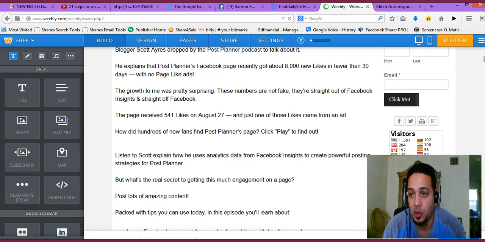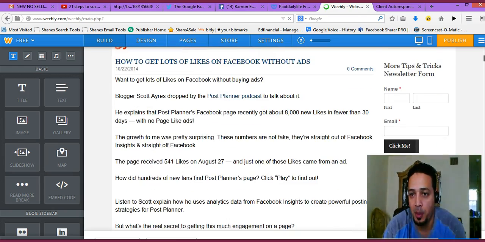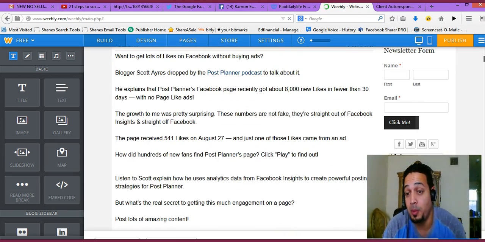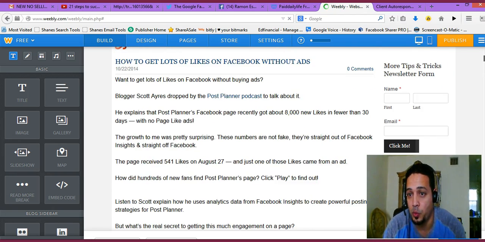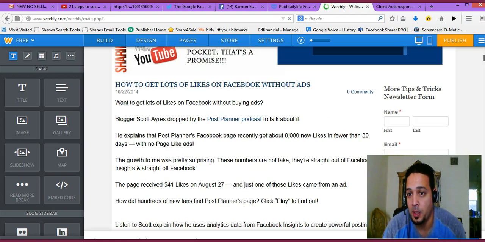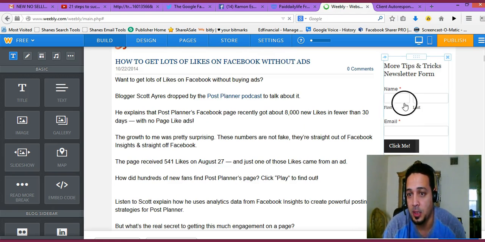Anyways, to make a long story short, I have a form code already built. Weebly already has a form code, so it looks like this, but yours are gonna look identical with Sawwp. The Sawwp autoresponder form code looks like this. It's gonna have first name, last name, from top to bottom, email, and then you'll have a submit button or whatever here.